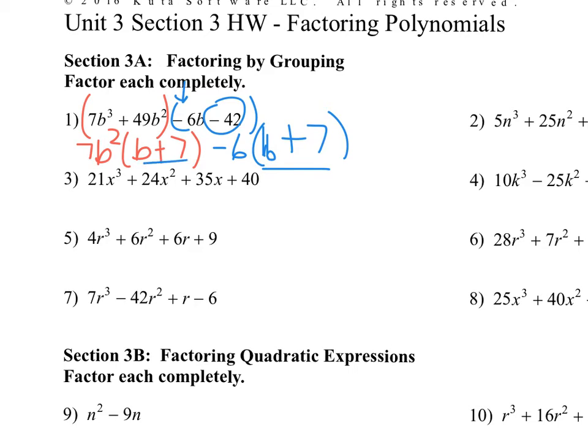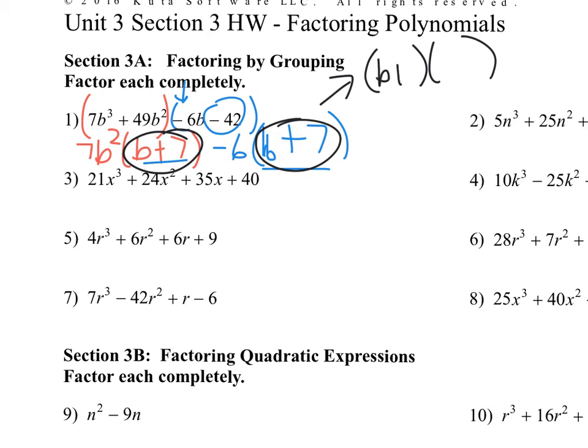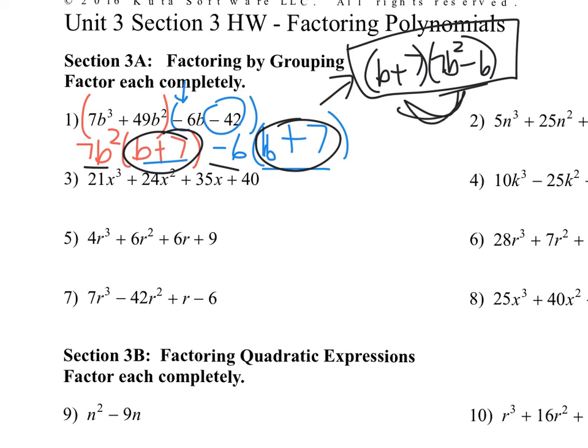And they do. So then we go up here, and when you factor by grouping, it'll always be 2 binomials multiplied at the end. I'm really putting what's the common binomial in one of them. I usually put that in the first, but it can go in either one. And then what goes in this second one here is always what's left outside parentheses, which is 7b squared and minus 6. So it's a binomial times a binomial, and the order of these 2 could be switched. You could have 7b squared minus 6 in the first one and b plus 7 in the second one.